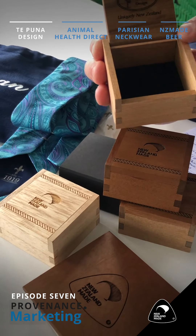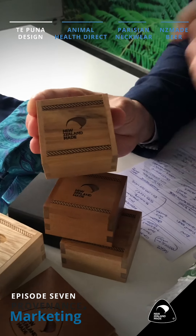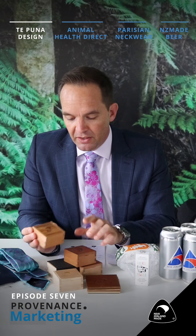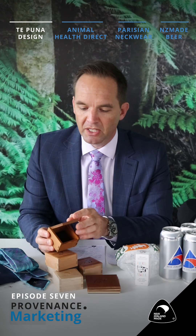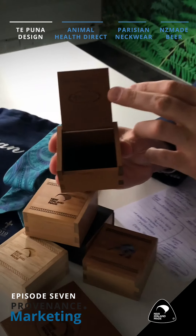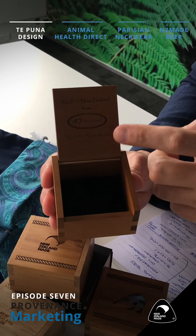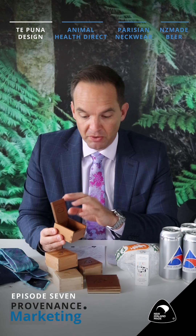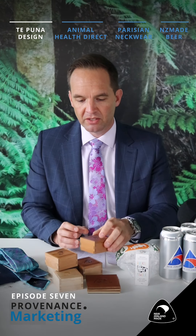So this is a Rimu-based box. On the top — my favorite — the Kiwi trademark. We asked them to do this so they were very generous in providing these. They're all a little bit different. This one here is one of my favorites because of the type of timber used, and it's not immediately obvious, but when you read underneath it says this is 45,000 year old swamp cowrie. That's super old. So if you want something special to put a diamond ring in before you propose, swamp cowrie is the way to do it.